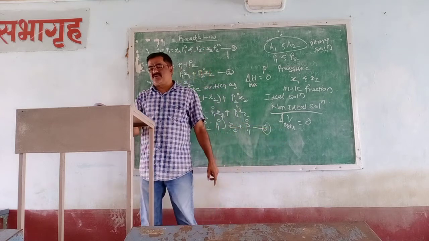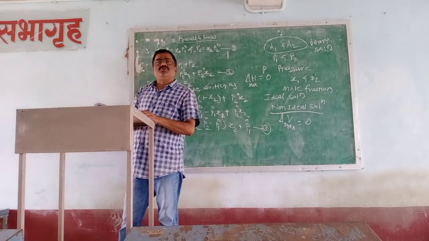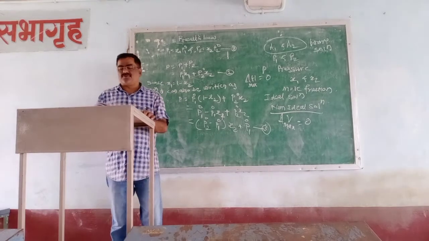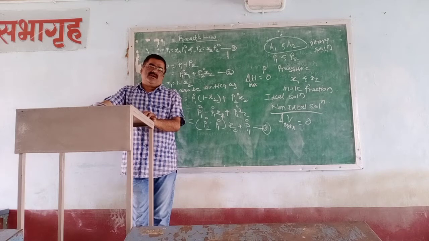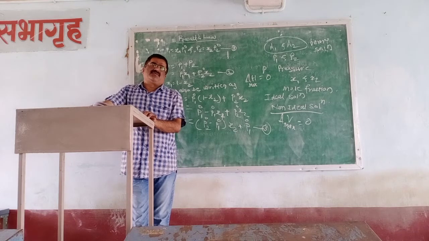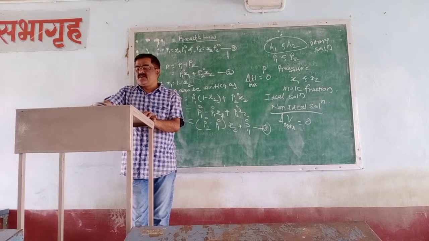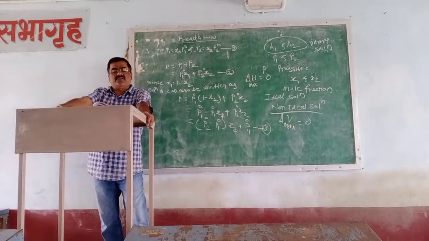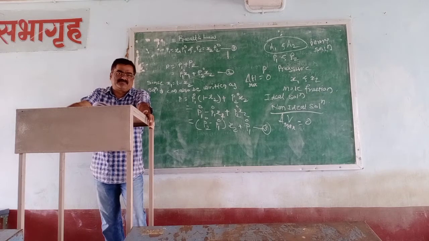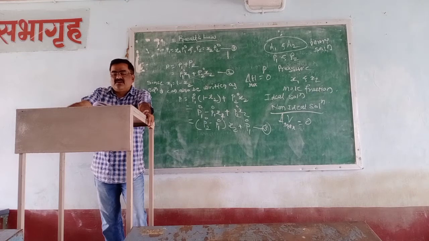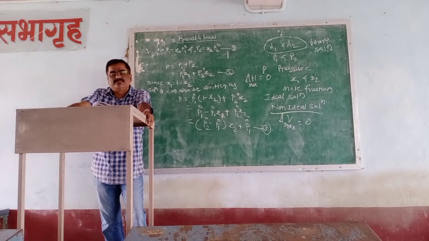In the ideal solution, solute-solvent, solute-solute and solvent-solvent molecular interactions are compatible. These are a few features of the ideal solution. The vapor pressure of an ideal solution always lies between the vapor pressures of the pure components. A good example of a nearly ideal solution is benzene and toluene.